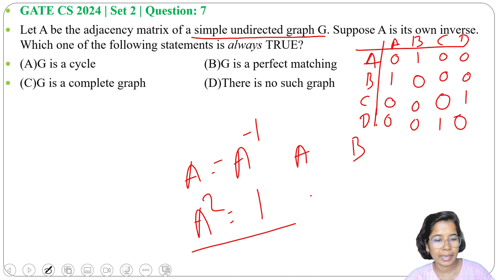We have four vertices A, B, C, D. A to B there is an edge, B to A there is an edge, then C to D there is an edge, D to C there is an edge.